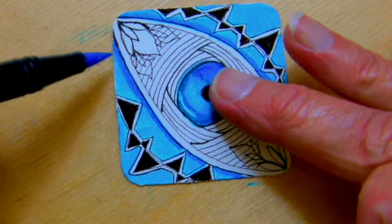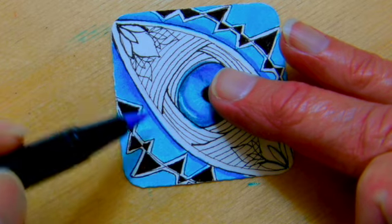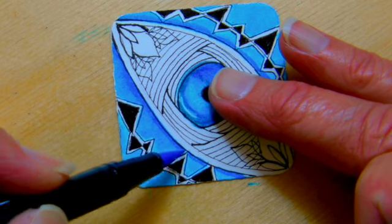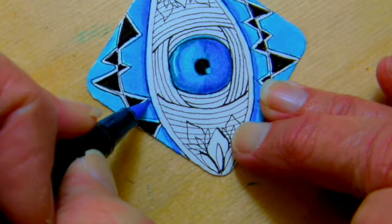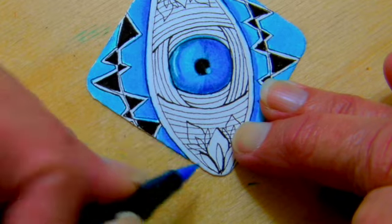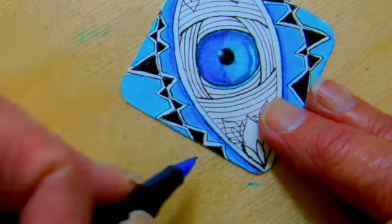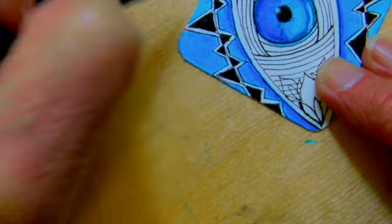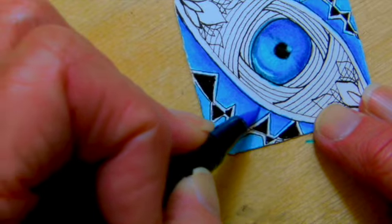And I would go back over it with the lighter blue just to give that more of a transition. Layering is everything, whether it be markers, watercolors, acrylics, pencils, colored pencils. The more you layer, even your graphite. This one I'm just saturating it a little bit more. So I want to get rid of that hard line.